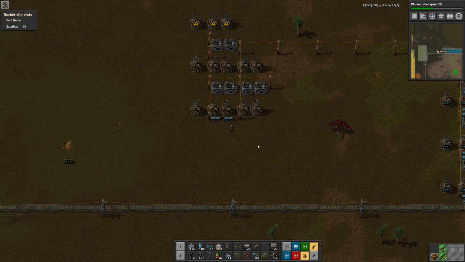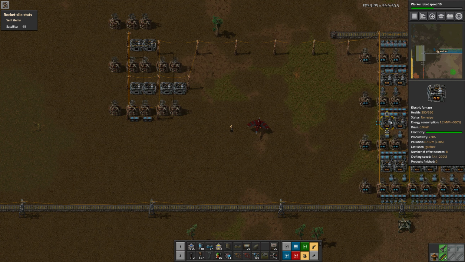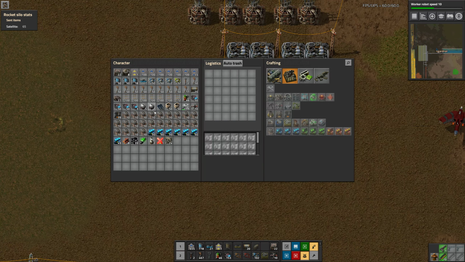Now, 16 of those guys, right? So 16 times, what's the productivity speed? Speed is 7.4. And we divide by 3.2, I think, is the crafting time. So we need 37 plates coming in at a time, right? So I think the stack inserters will do something.